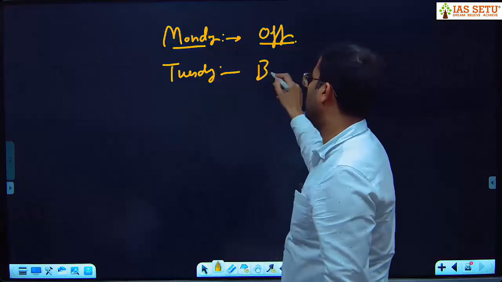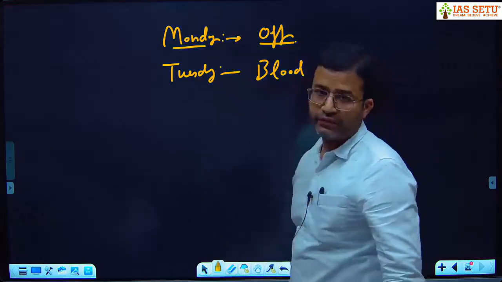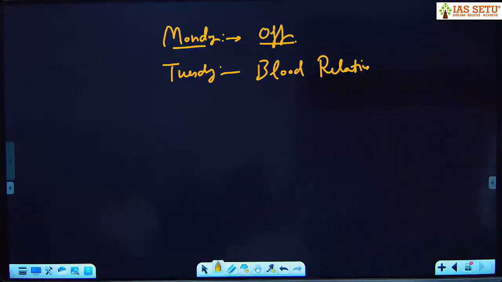Tuesday, we will do blood relation. From next week onward, offline hybrid students, you can come for your offline classes. There is no issue. But we will keep classes on online for your safety purposes. So we will keep giving you online access for some more days from our side. We have given online access to offline students for the class timings. We will keep it on, but you can come to offline classes if you want.